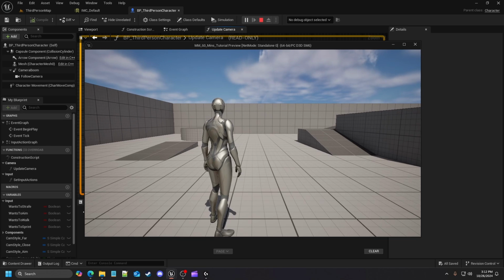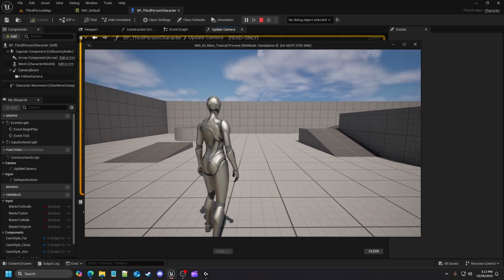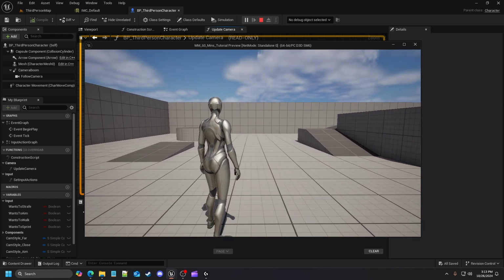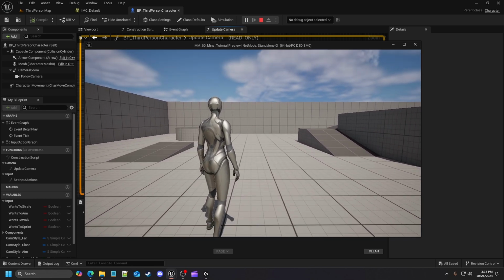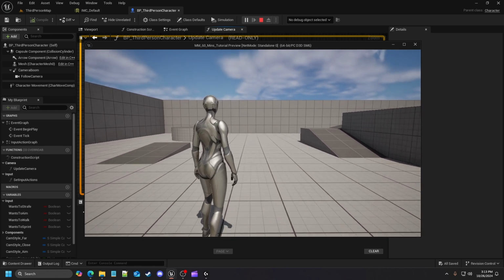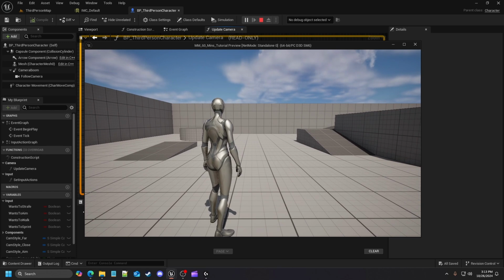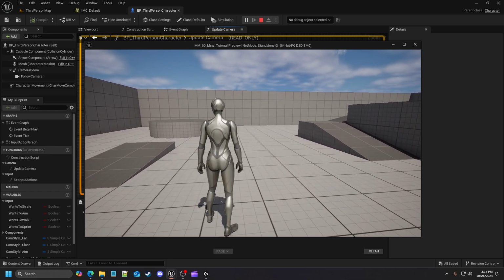But now, if I right click to aim, you can see our camera goes in closer. You can see how it nicely, smoothly transitions in and out of our camera styles due to whatever input that we're pressing, right? So it's nice and smooth. Here's our far, here's my aim, here's my close. So you can see how we're getting the different camera styles based off of our input action and how it interpolates to those different destinations or the target settings that we have set. So we now have our camera settings set up.